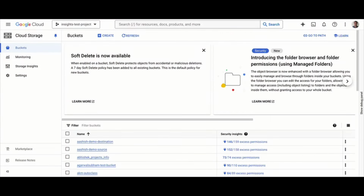Just to share, some of this is not related to what I was showing, but if you go to our buckets page, we do have something which shows up like access permissions. Between security and storage, we have done some of these capabilities. So we have taken some initial steps, but yes, it's not a Gen AI feature per se. Great. I think that's what I was planning to show. And now going back to the slide to wrap it up.